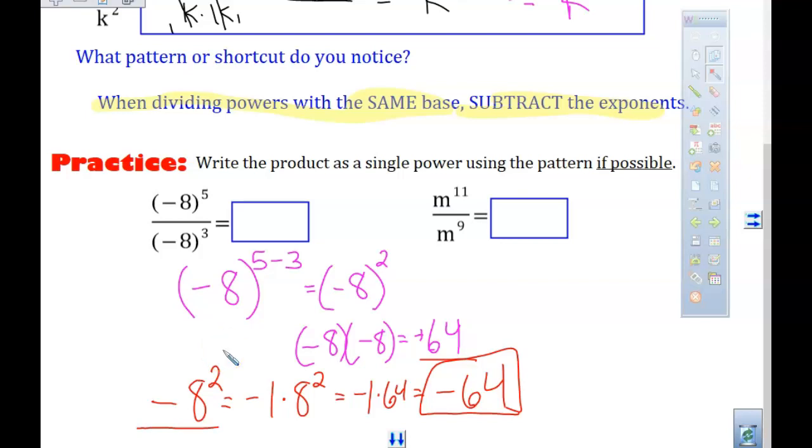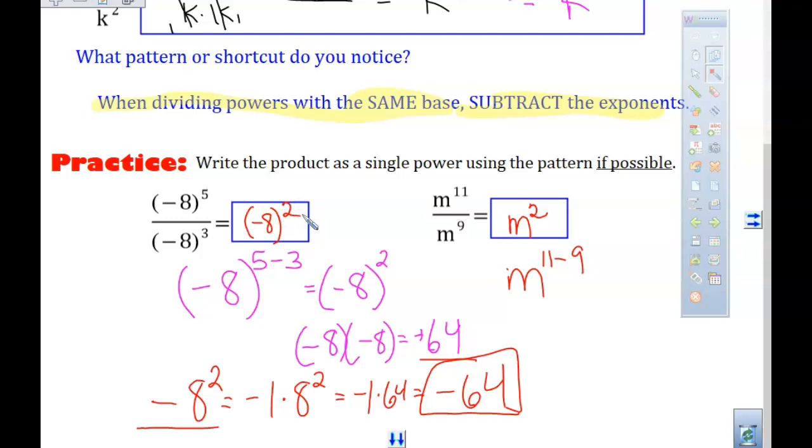It's following the rules of multiplication, like PEMDAS, right? It's taking the exponents first as you look at that. Now, in this one, does it matter as much? No, because we don't have anything in a parenthesis. And again, we're taking 11 minus 9. So if I am looking at this, I'm going to have m to the second, keeping your answer as -8 to the second, as we are looking at them.